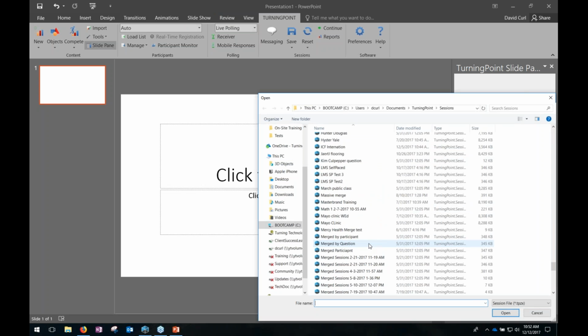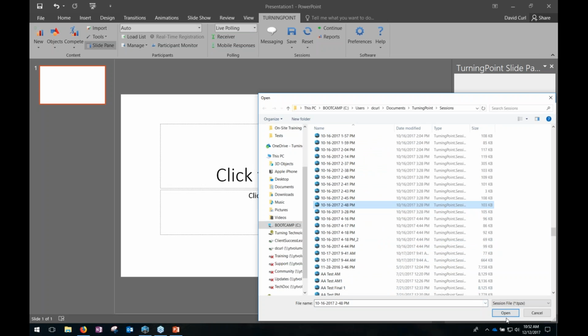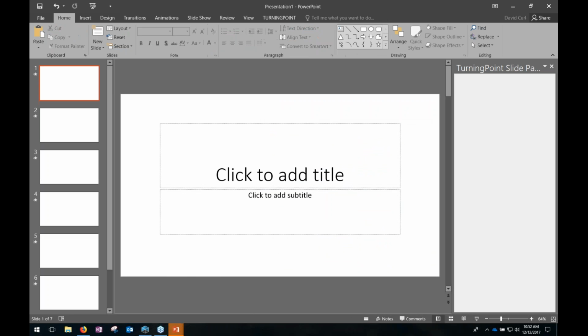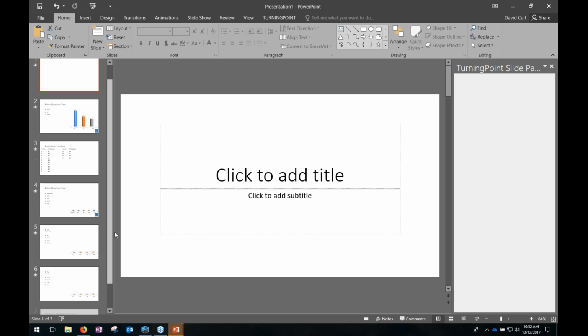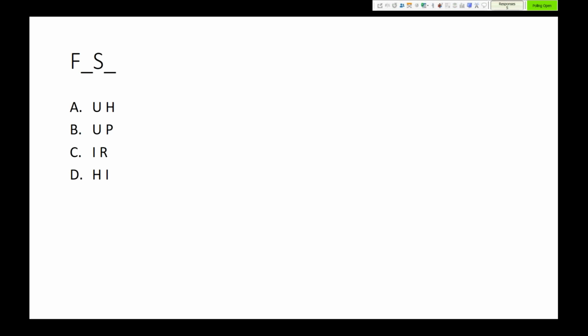Although I don't know where I saved that, so we'll just give an example of it. Just say this one and hit Open, and it's going to open up that presentation from earlier. This is the only time that you do not reset the session, the only time. Once you hit that Continue button, load up the presentation, select where you last left off, and go into presentation mode just like normal.